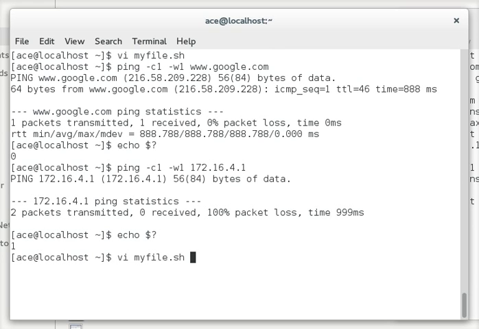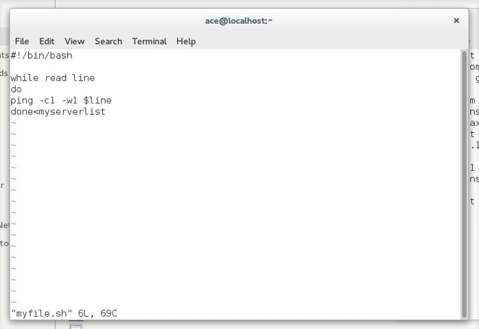Now I'll put shift end. The next thing I do is check the previous command's exit status. If I put just the variable, it simply indicates true or false, but I can do some more logic, like comparing it to 0.